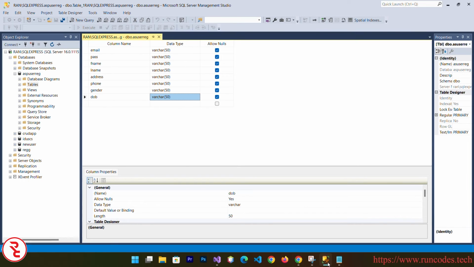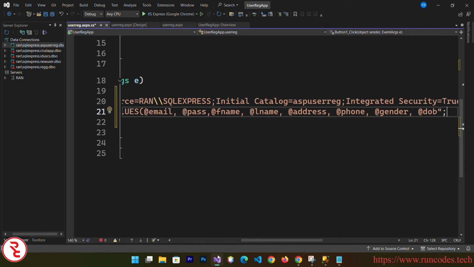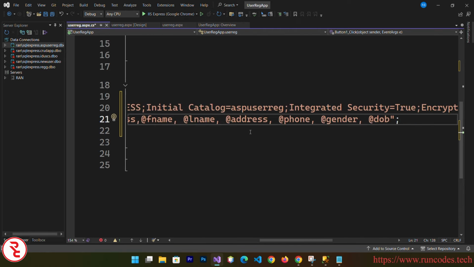By the way, while we created our database here, you can change this DOB to, I think, timestamp, and go back, and we need to execute this query.